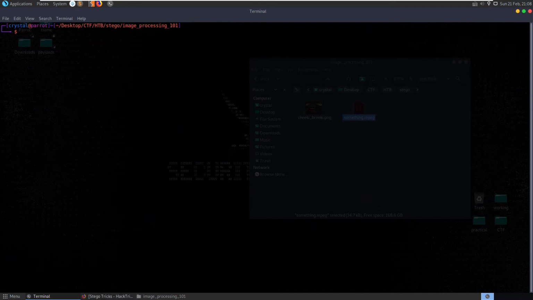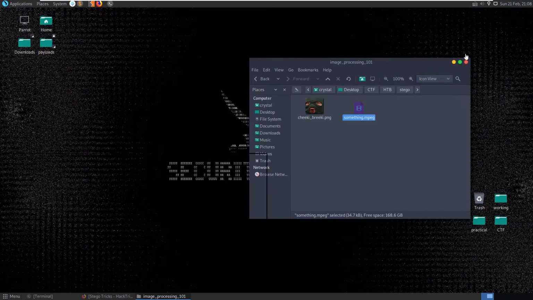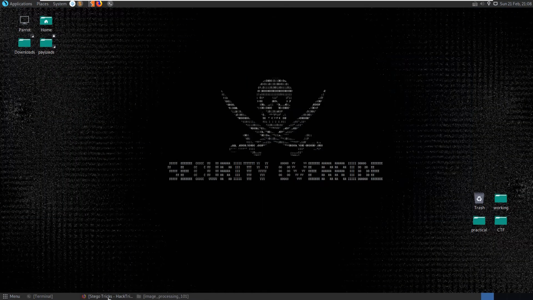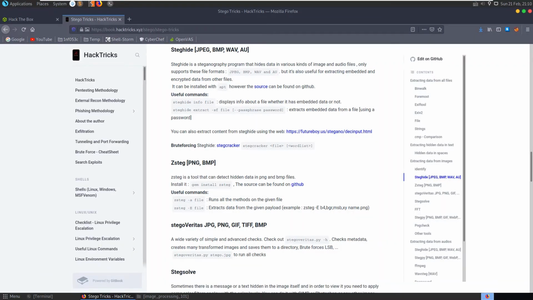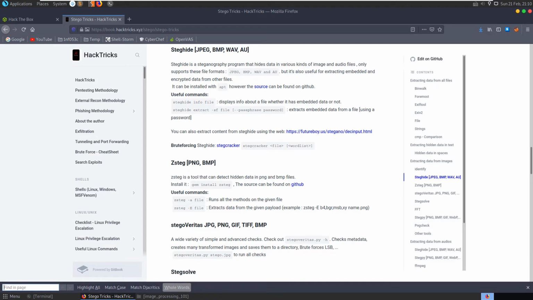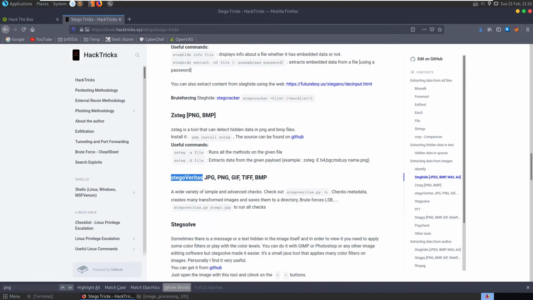Let's see if there are any other PNG tricks mentioned on here. So let's search here for PNG. Okay, StegoVeritas. Might check out this one. It looks like it's not going to do too much more than brute force LSB though.